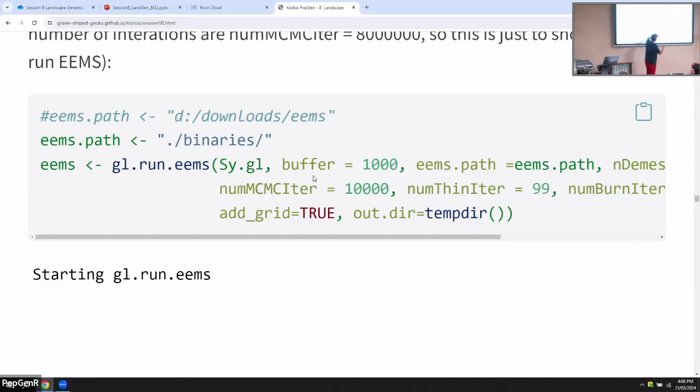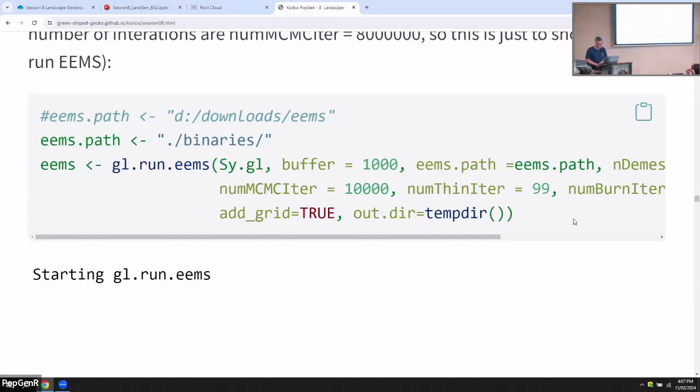So you have to give it the area, and the path is basically where your program is running. The number of demes is an important one. It's basically how detailed your grid is. If you set it to 10,000, it's very detailed, but obviously then you don't get many data points, because there's only single individuals at one of the demes. You need both. You need many individuals at one deme, but also many demes. Why? Because you want to see that these ones are all similar, because they're next to each other, and the other ones are further apart.